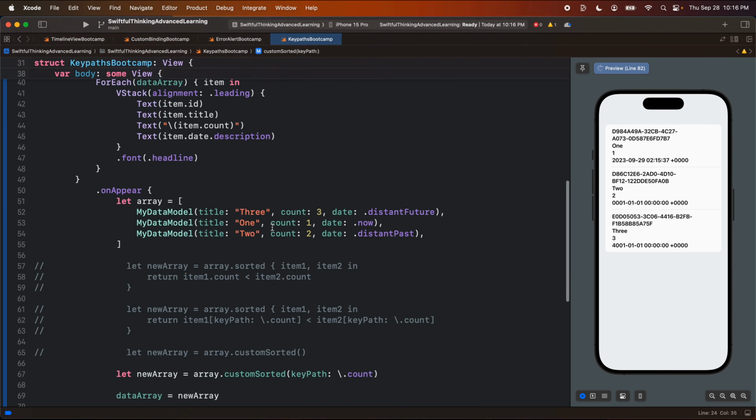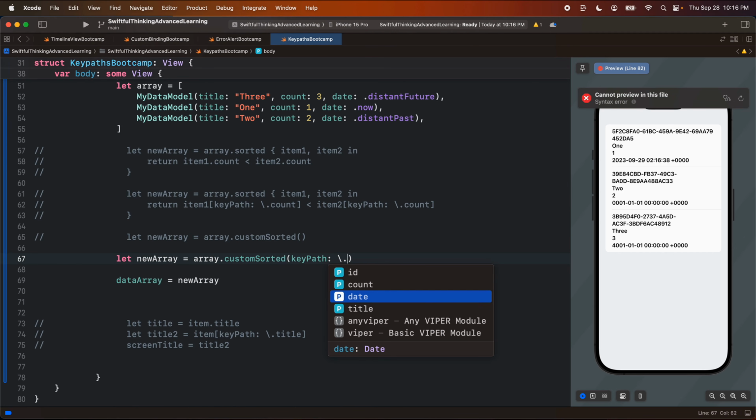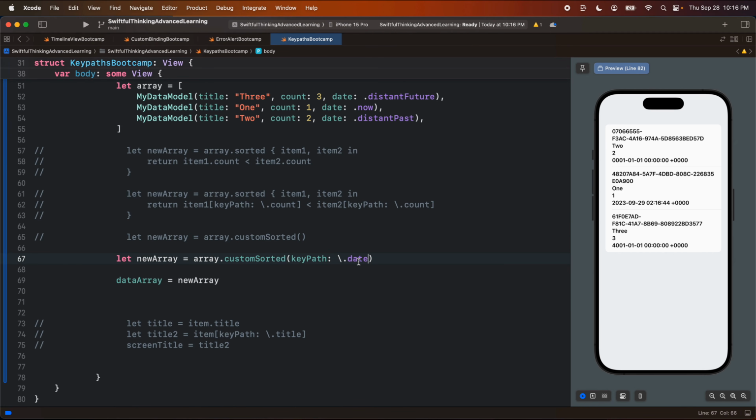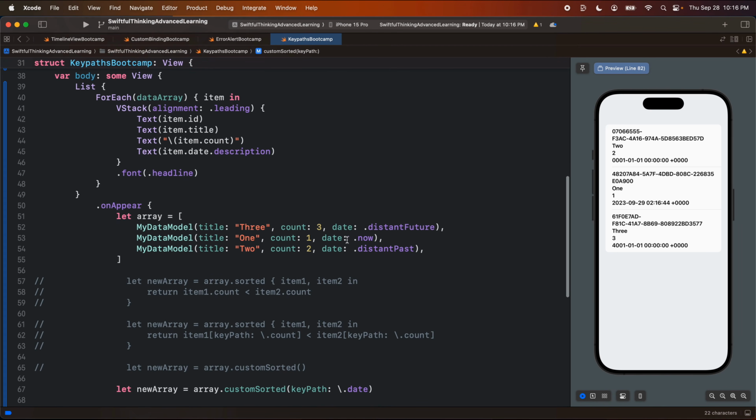So now I can come back down to my code and I can reference maybe a .date, for example, because dates are comparable. You can compare two dates. So right now we're comparing a date if one date is less than another date. So the first date should be the lowest one. So if I look, the number 2 is of distant past, which is the lowest numerical date.